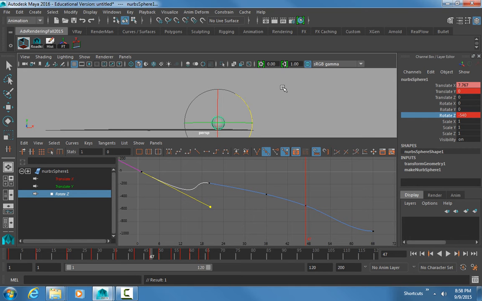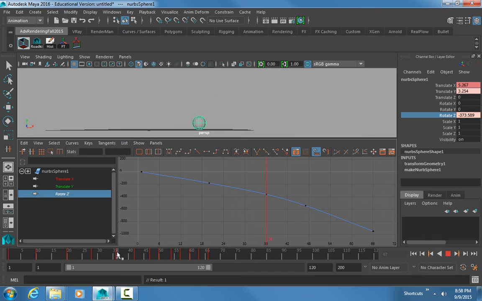Okay? And then inside the graph editor, I'm getting this funky little curve here. I'm just going to grab this whole thing and make sure it's nice and smooth. There we go. Okay? So now what I get, look at that rotation there. See how it looks like he's just kind of flipping between each bounce. Now when I do my pancake, he's still off the ground, which is fine. It looks a little bit more natural when I do the next couple steps, okay? So watch it again, how I do the squashing, and then we'll do it together. And that last one is just way too much, but that'll be fine.